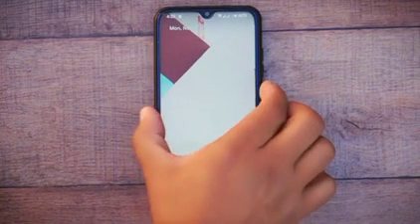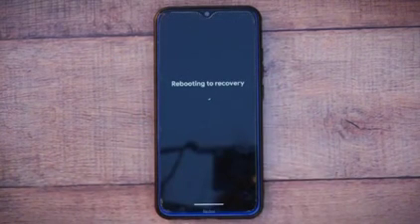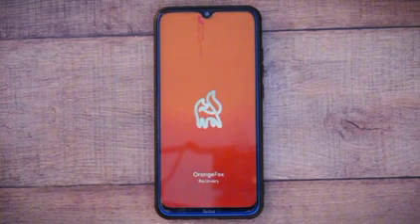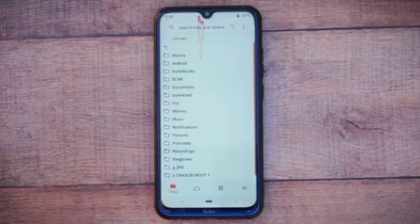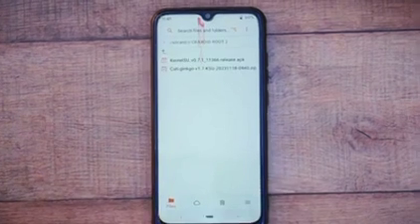Just like in the previous method, we'll reboot the phone into custom recovery mode. If you haven't installed this yet, check out my video in the description to learn how. Remember, using custom recovery needs an unlocked bootloader and you will find the bootloader unlocking video in the description too. So again, we are on OrangeFox custom recovery section, and inside the OrangeFox custom recovery, find the folder where you have stored the kernel zip file.